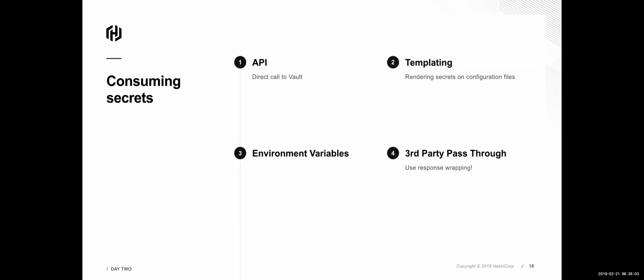You can do templating. We have this little binary, Consul Template, that would render a configuration file template interpolating secrets, or we have another binary that just passes secrets as environment variables. There is another option if you are heavily using configuration management like Ansible or Puppet. You can use what we call response wrapping to pass a response-wrapped secret within your configuration code that only gets decoded in the workload. There is a very good reason for doing this. If you're using Puppet, you don't want your secrets to end up in the catalogs. And from an audit perspective, you don't want your Puppet master retrieving secrets. The secret retrieval must be as close as possible to the workload.